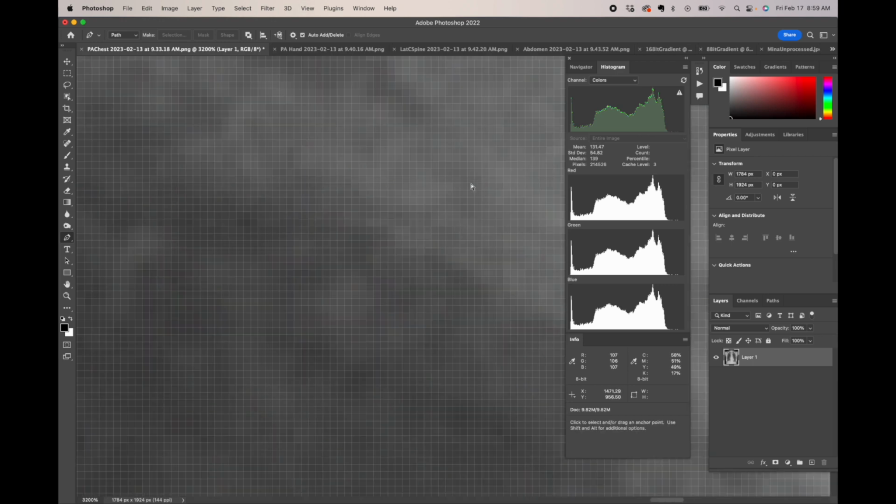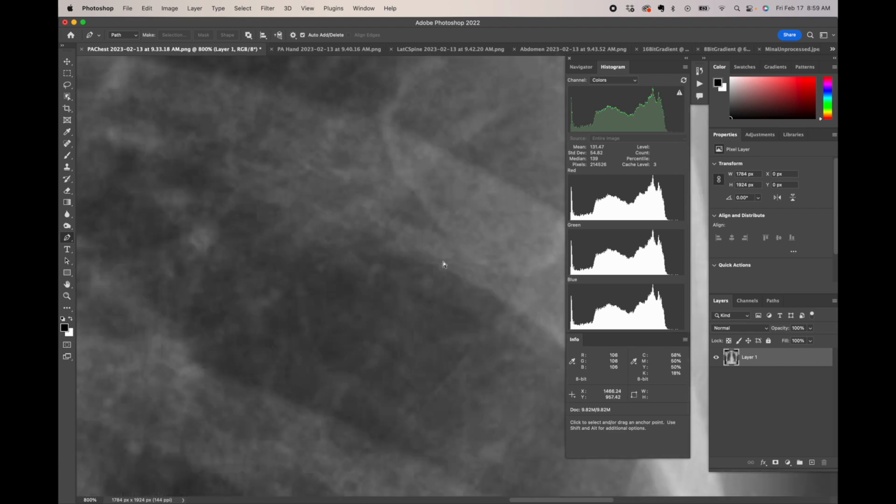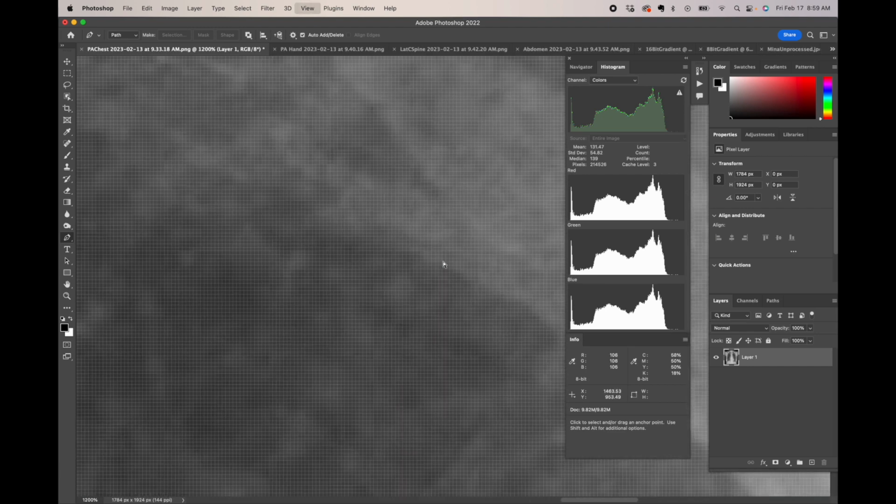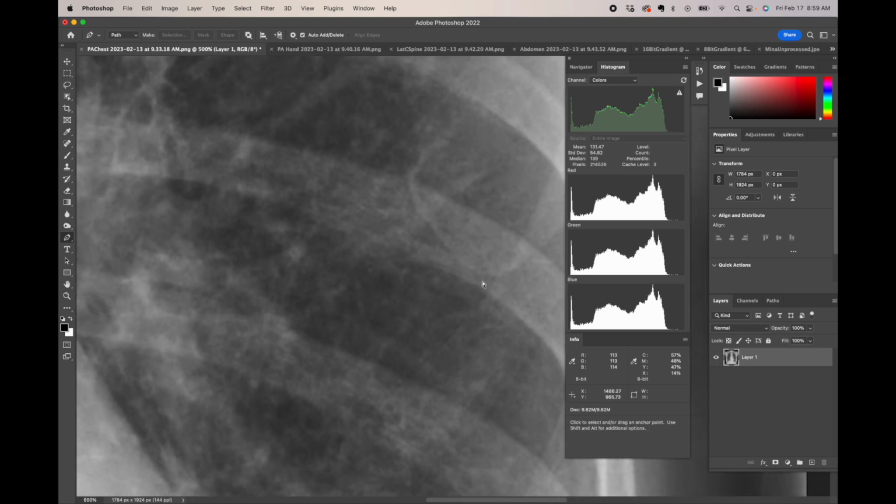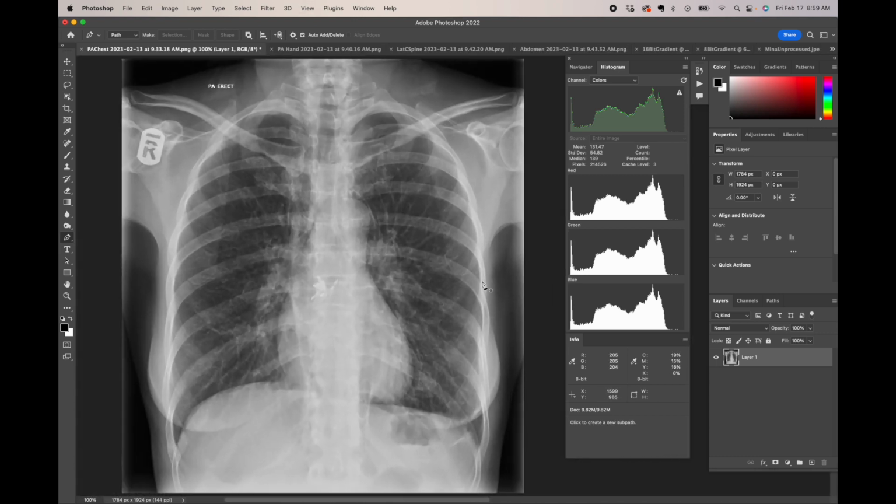And keep in mind the detail here, say all the detail there in the lung area, those tonality shifts, and put that in your head as far as how important those tonality shifts could be for diagnostic quality for radiologists. So I'm going to zoom back out, and next I'm going to show you what's called the info palette in Photoshop. Right here you see RGB.